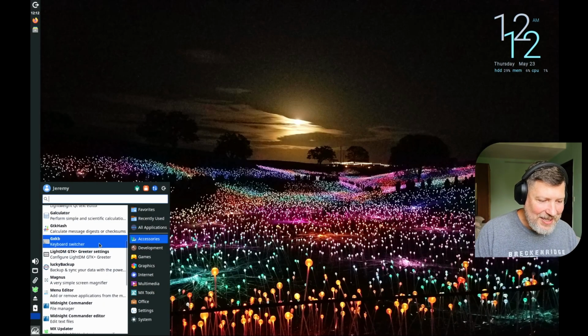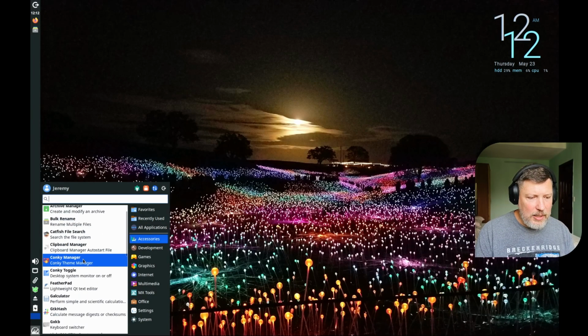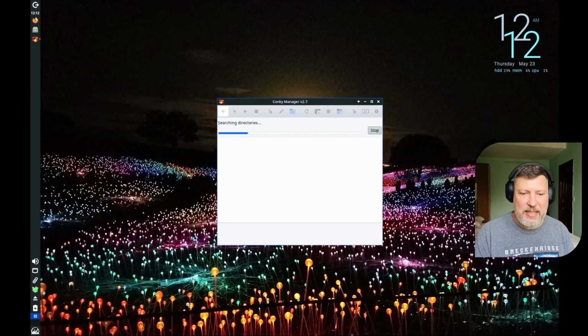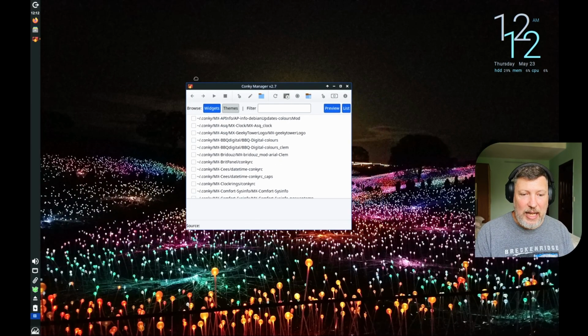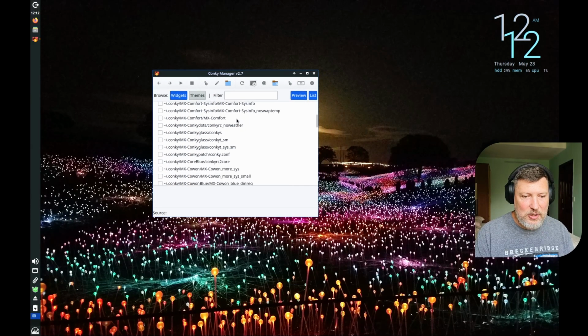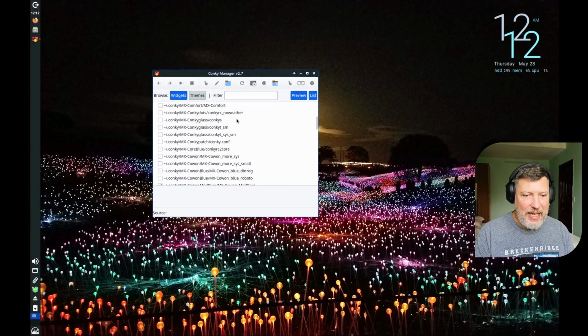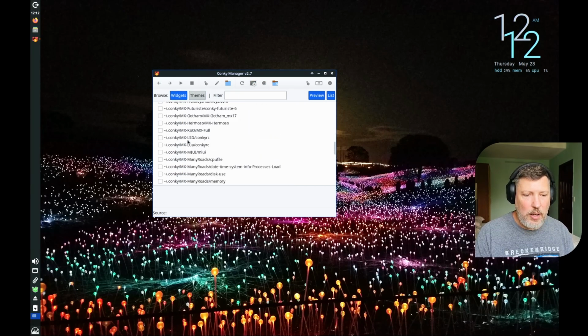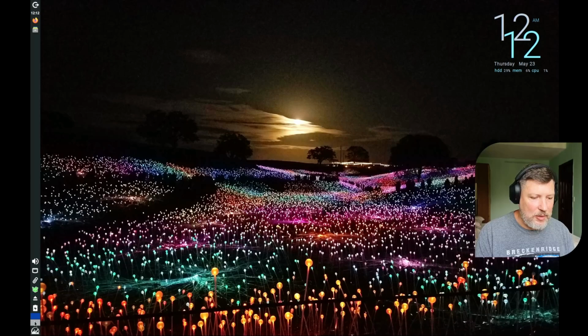These are some things like, for instance, they have the Conky Manager, Conky Toggle, which is this thing off to the right-hand side, which is your time and date and what's being used. You can click in on this and you've got a lot of options to start to adjust and add widgets or themes to your Conky, which is very cool. It's a nice monitoring tool.